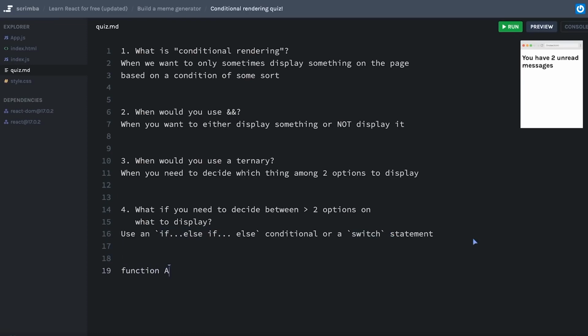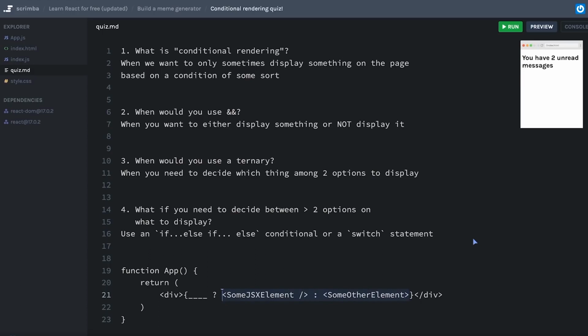So if I have a functional component, let's say it's App, and I'm returning some kind of UI, the AND and the ternaries can happen right here in line. So I can have something AND some JSX. Or I could use a ternary that has the condition and the ternary and then an else inside the ternary, which is some other element.